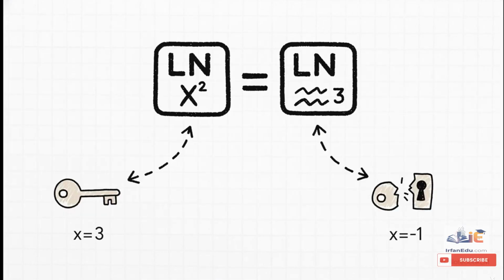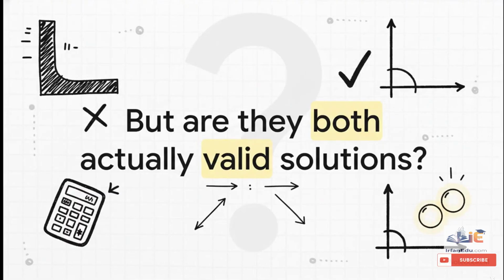Now, this next part is really important. Sometimes when you're solving a logarithmic equation, the algebra will spit out two potential answers. So, in this example, let's say we find that x could be 3 or x could be -1. So it looks like we're done, right? We can just pack up and go home? Well, not so fast. The most critical question you have to ask yourself with every single logarithmic equation is this: are both of these answers actually valid?